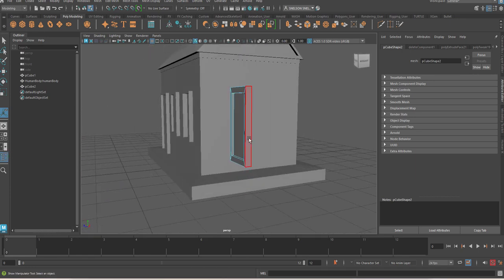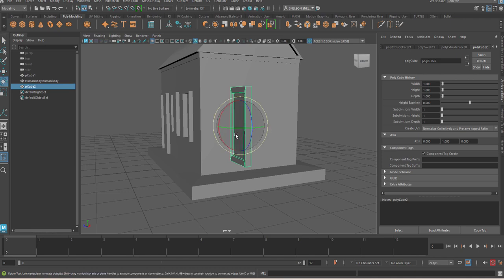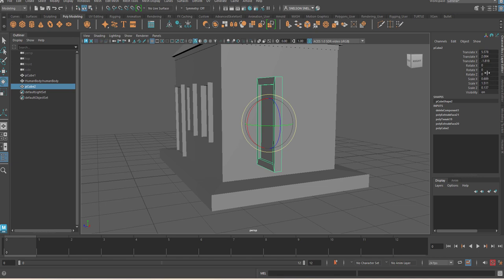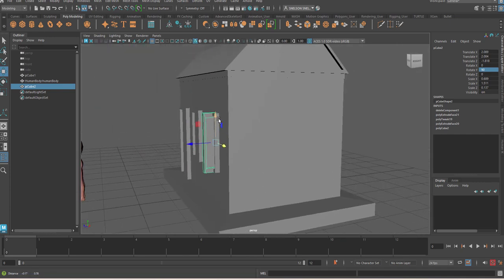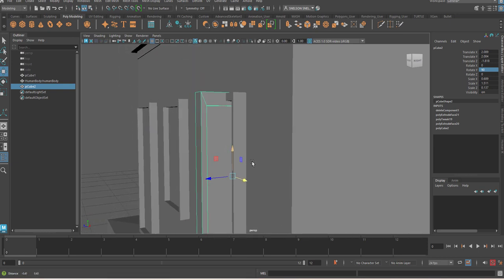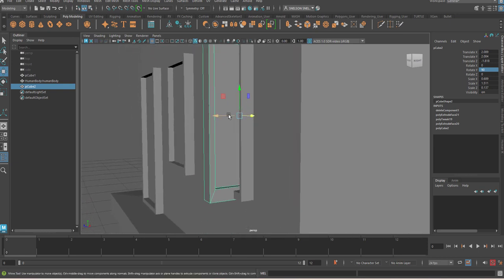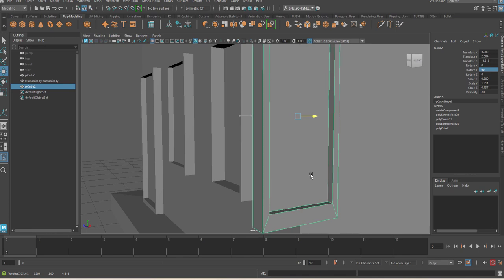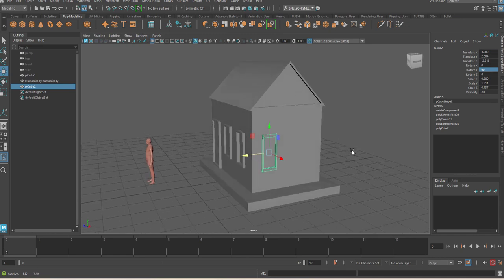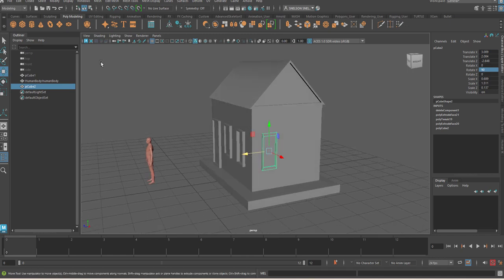Okay, now we take our other window here and we can rotate it in the Y 90 degrees. And we already know it's the same height and width as the other ones, so we can just bring it over here so it's on there.